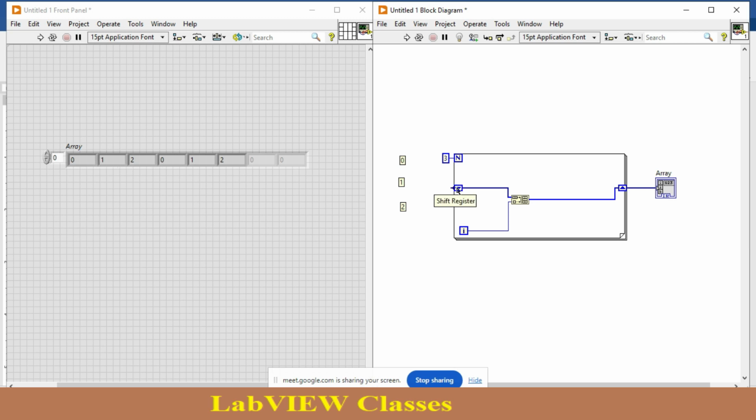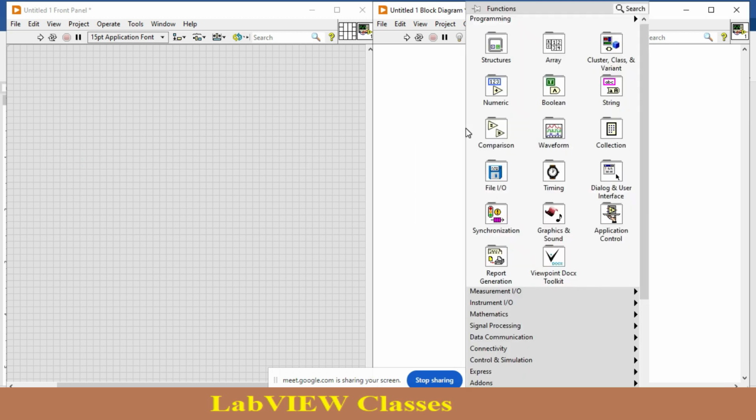The function of this shift register is that it will store the previous value. Let's say in mathematics we have to generate n, n minus 1, n minus 2, n minus 3 values. You just go with this function, that is your shift register. I have explained this question to you. Is it clear to you? Yes, clear. Okay, so now I will explain the function of the shift register in detail.